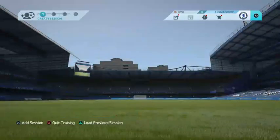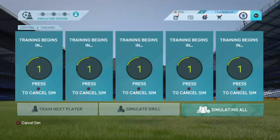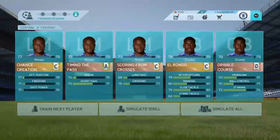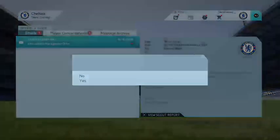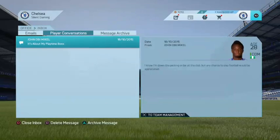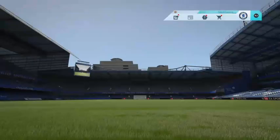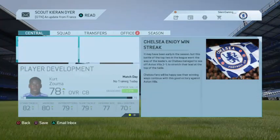The Barclays Premier League. Chelsea 2, Aston Villa 1. Crystal Palace 2. West Ham United 3, Everton 1, Manchester United 2, Manchester City 4, Bournemouth 1, Southampton 2, Leicester City 2, Tottenham Hotspur 2, Liverpool 3, Watford 1, Arsenal 2, West Bromwich Albion 2, Sunderland 1. Let's see what that means for the league.